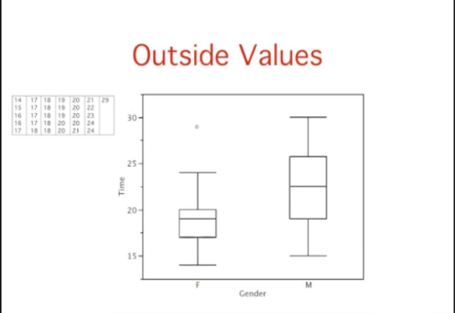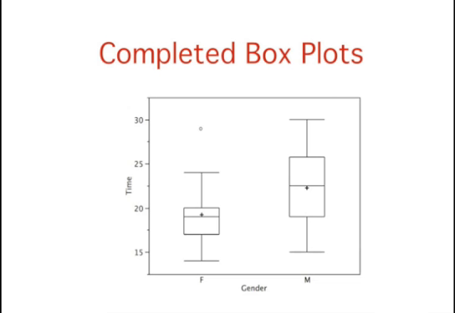Values that are beyond the outer fences are called far-out values. These far-out values are marked with asterisks. We have no far-out values in these data. There is one more mark to include in box plots, although sometimes it is omitted. We indicate the mean score for a group by inserting a plus sign.